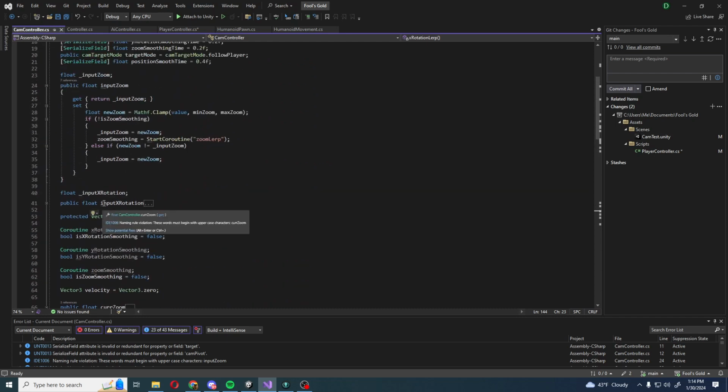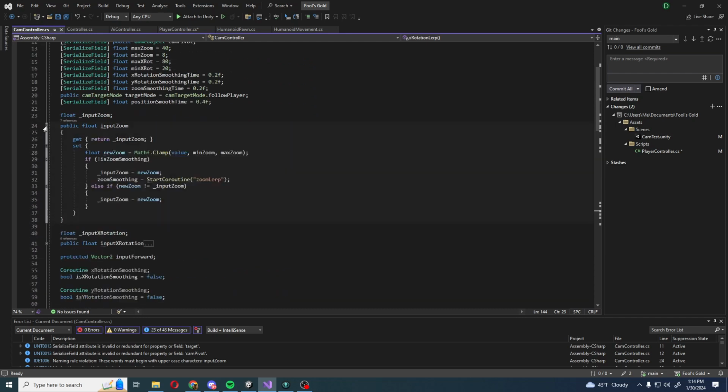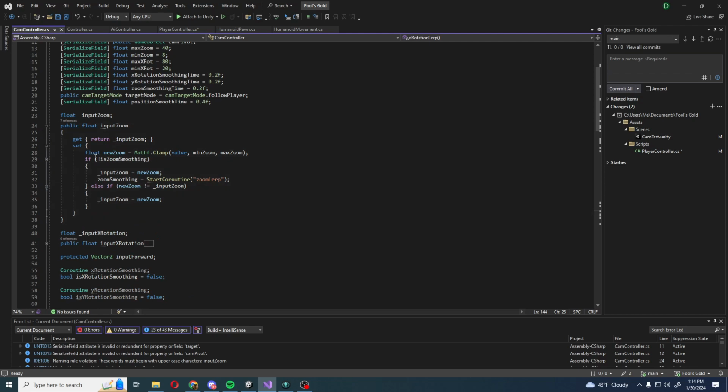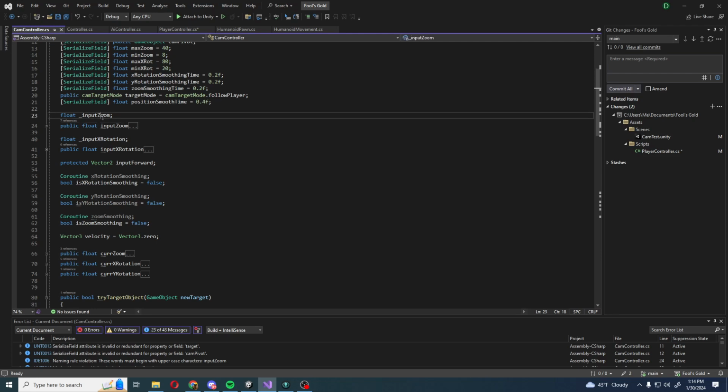And I have a whole bunch of these setters. So all you have to do to change the camera's parameters is just change a setter, and it will automatically start coroutines and end coroutines for it. These don't represent what the camera is currently at. These are where the camera wants to be.